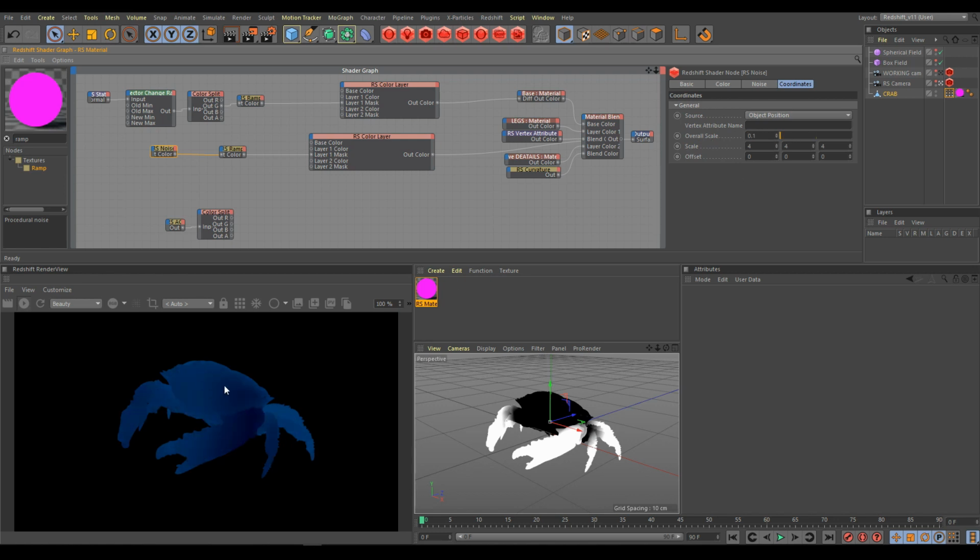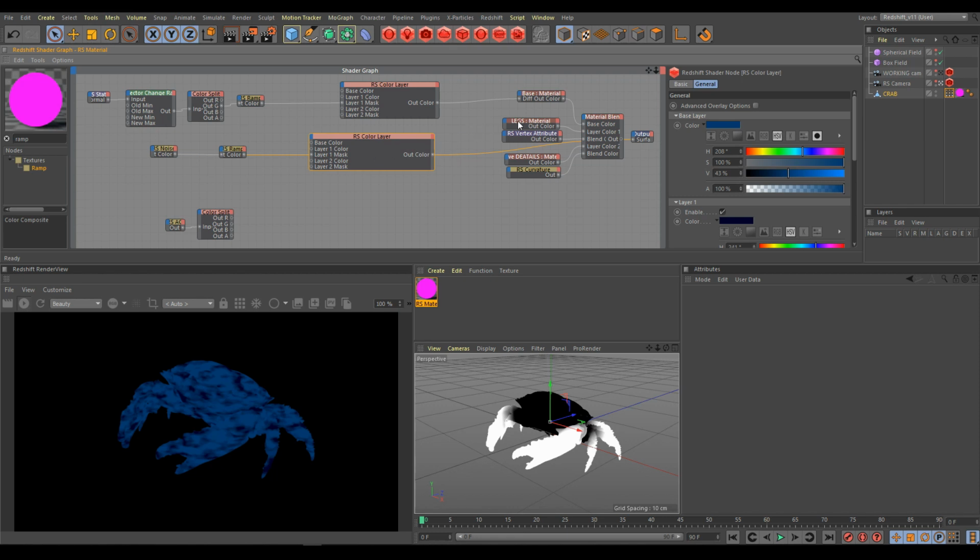Smaller scale values create bigger patterns on the model. Somewhere around 2 should work for us. Also, we can drive separate axis values in the scale. Or if we need, we can use the offset value as well, and we will move the entire noise along the axis of our choice.